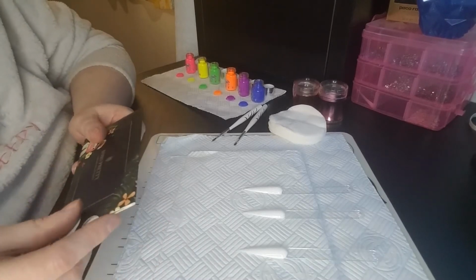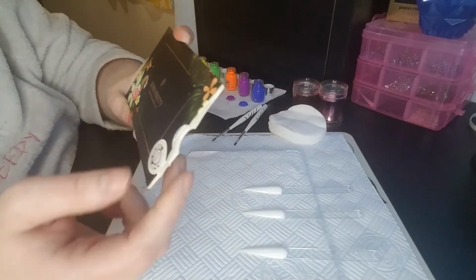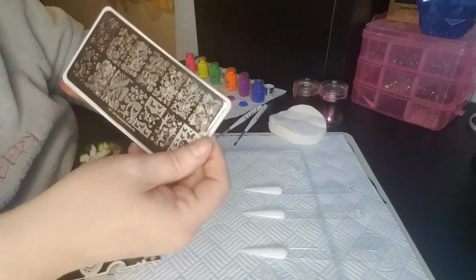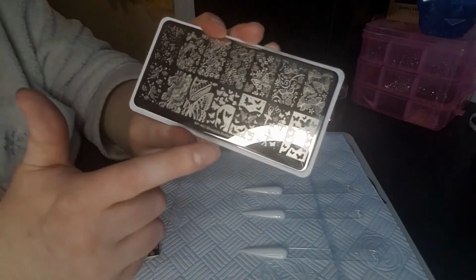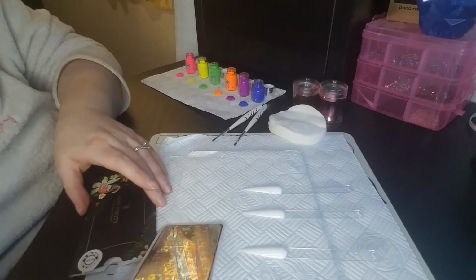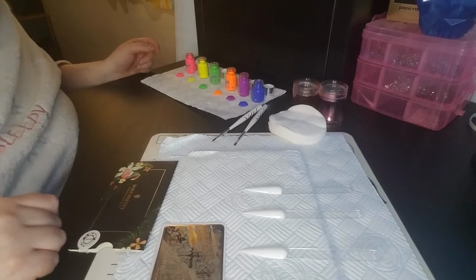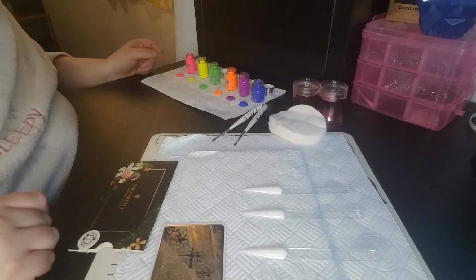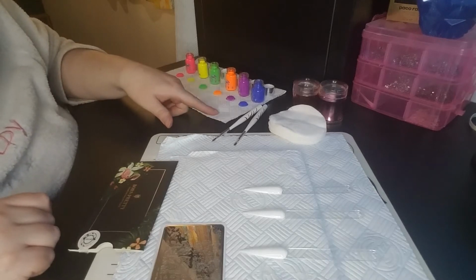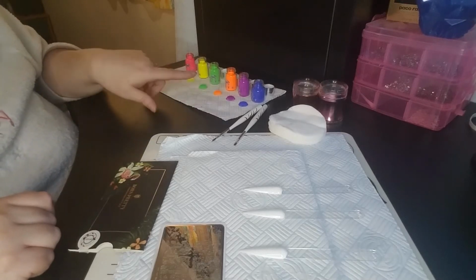And the things I'll be using today is a stamping plate from Born Pretty, which is BPAO2, and it's this butterfly one. And the picture I'll be using today is this one here, the girl with the butterfly. I'll be also using the Freak Show collection from Chameleon Glitter Store, and plus Dory, which isn't included in the Freak Show collection, but it's a lovely colour, and they're all neon colours as you can see.